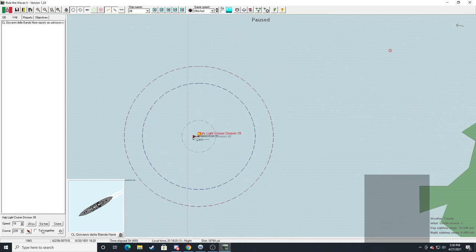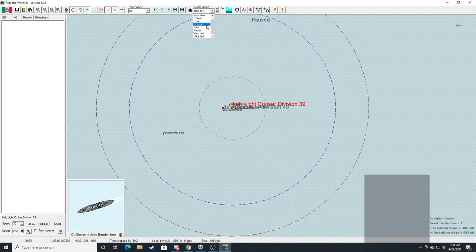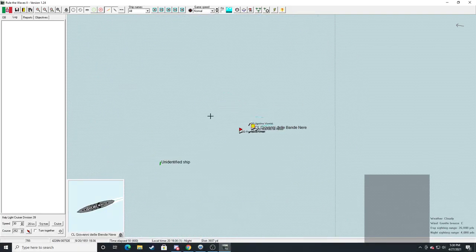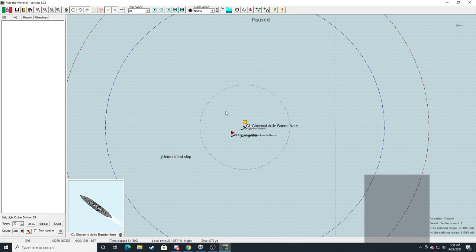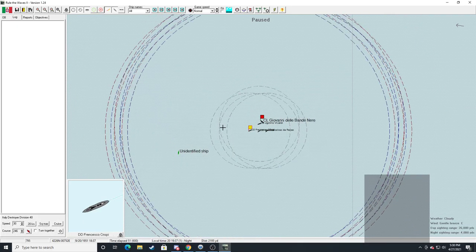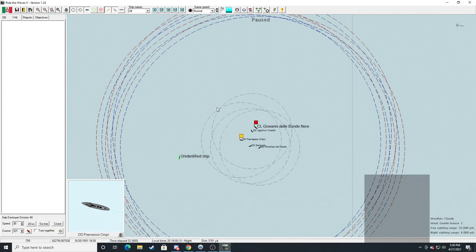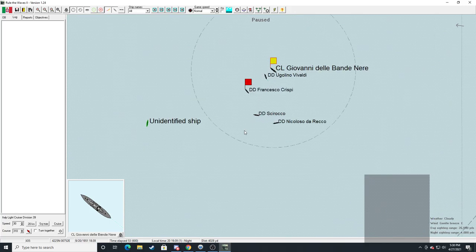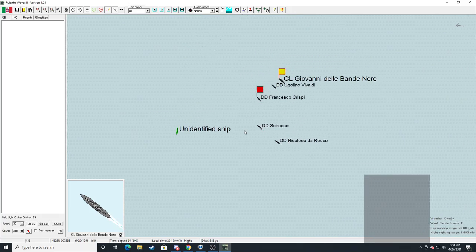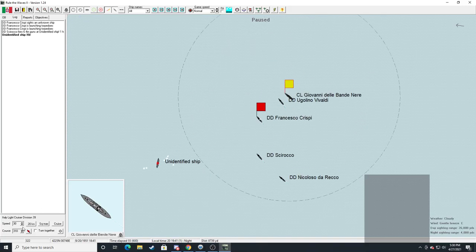Alright, unknown radar contact. This is Russian. Okay, we only got one contact. Alright, we need to play our cards well here. I'm gonna take manual control over the destroyers too. And what we want to do is be in a good torpedo position. There we go. It's ID'd.